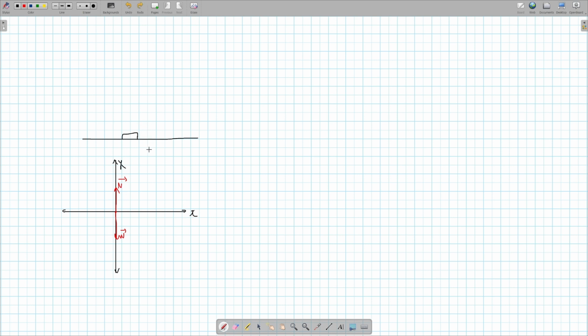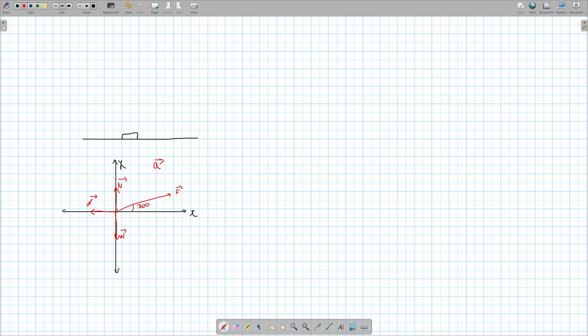If it's accelerating to the right, and they mentioned that it's a rough surface, or they mentioned something to do with friction, you'd always put friction in the opposite direction of motion. If they never mentioned a direction, just choose any direction for the force, and the friction will always be in the opposite direction. Let's say finally they said that there's a force at a 30-degree angle to the horizontal.